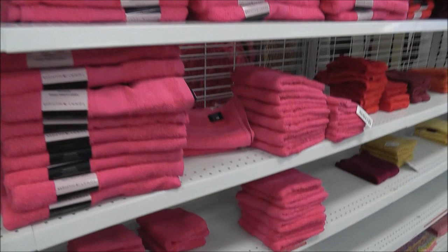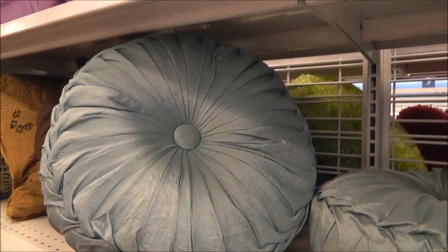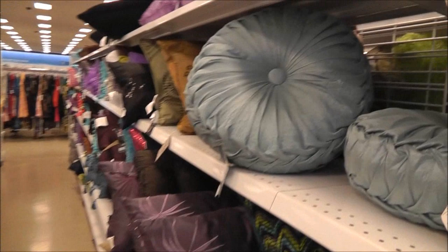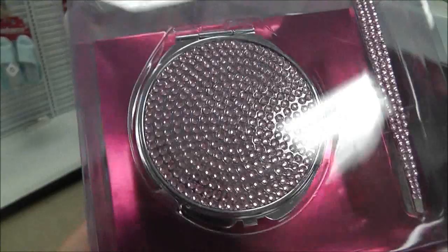Towel section — wow, that's hot pink towels from Tommy Hilfiger. Except my bathroom isn't pink; I don't have any pink in there, it's all blue and cream and tan. I love this pillow — that would look so cute on my non-existent chair in my office because those are my colors. I kind of like this one too, it's sort of like suede. I really like the muted sort of colors, like not a bright Tiffany blue but like a muted kind. I just think that's so pretty and elegant.